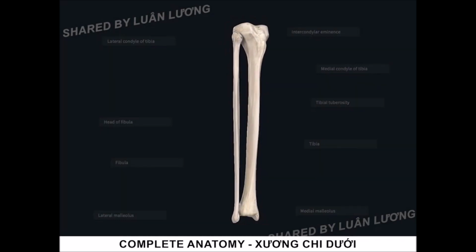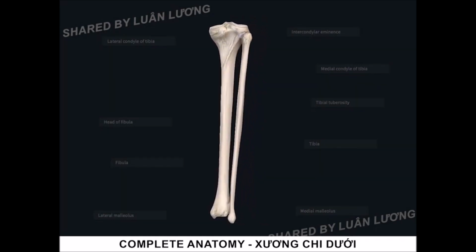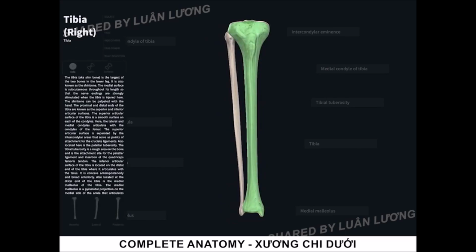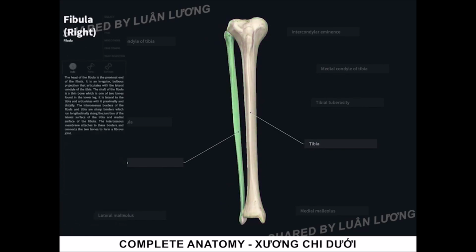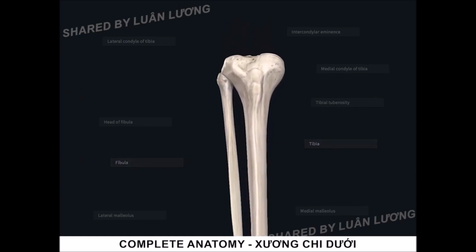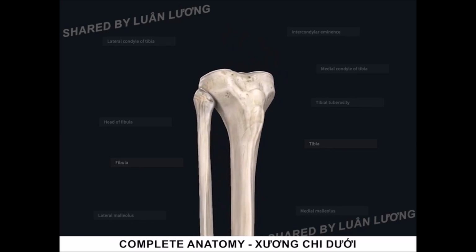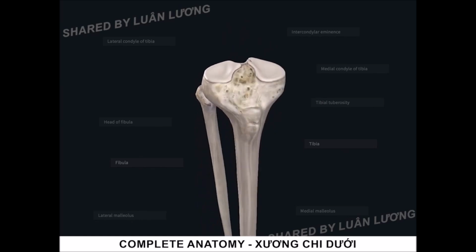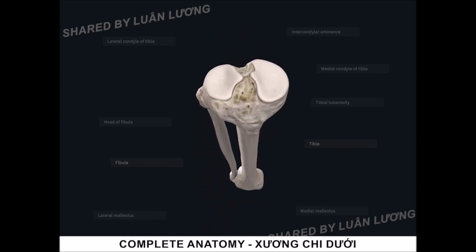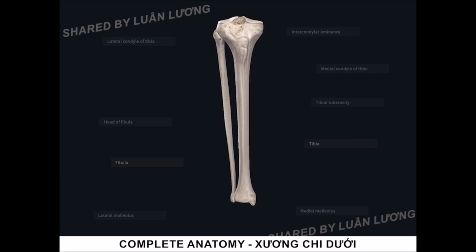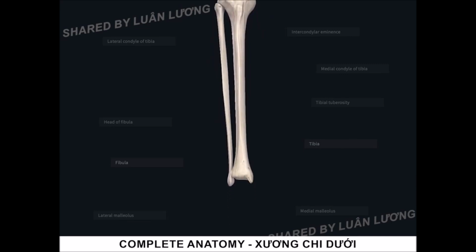Unlike the thigh, which only had one bone, the leg actually has two long bones: the more medially oriented tibia on the medial aspect of the leg, and the more laterally oriented fibula. The tibia is the larger of the two bones, and as we look at it more superiorly, we see that this is the only bone of these two that meets at the knee. You may recall that the femur sits on top of the tibia, so it transfers the weight from the knee down through this large bone of the leg directly to the bones at our ankle.